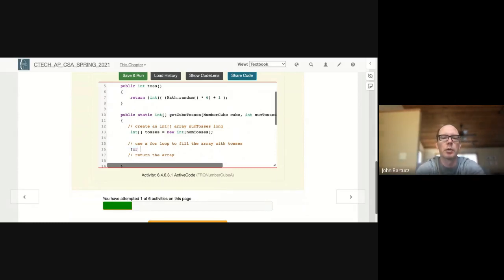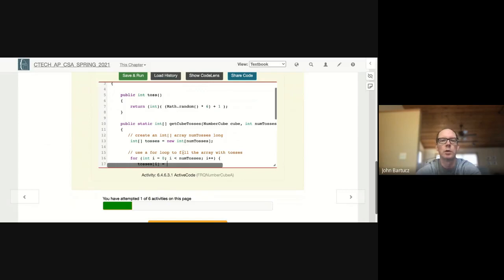So a for loop. Right, where you need a for loop that starts at 0 and does it num tosses times. And all we have to do is say our array at position i becomes equal to a toss.